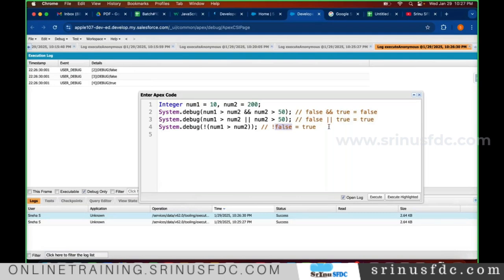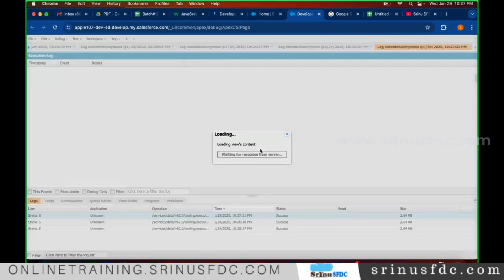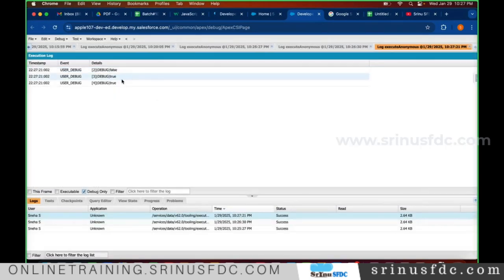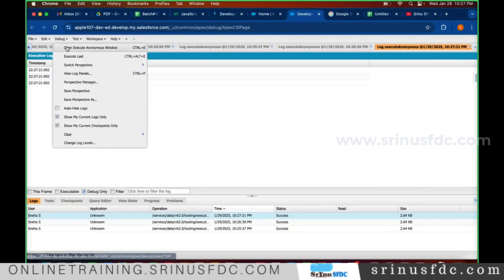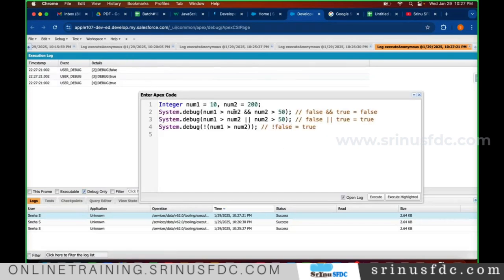Now you see false, true, true as a result. Different combinations, that is how it works. So we should know this basic. I'm only playing with two conditions. It can be like this one and this one, or one more condition. There can be 10 conditions, but as soon as you know this concept, you can work with those.